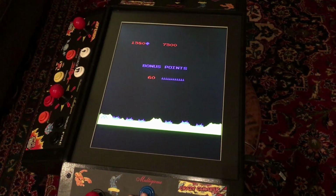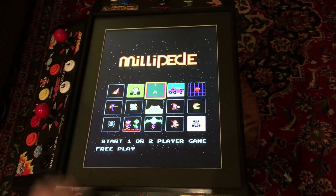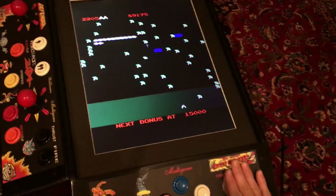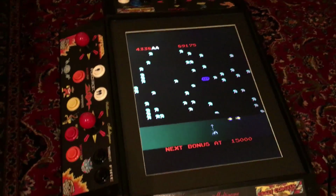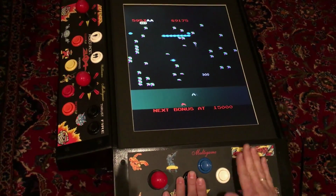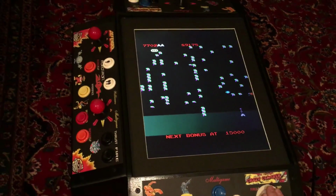Alright, now we'll do Millipede up here. And you can go all the way up to 45,000, which starts you at a higher level, but we'll start at the bottom. I actually love this one much better than Centipede because it's more frantic and there's a lot going on. And this trackball really works quite well, guys. I'm impressed with it being a 2-inch ball. I mean, it moves pretty quick.